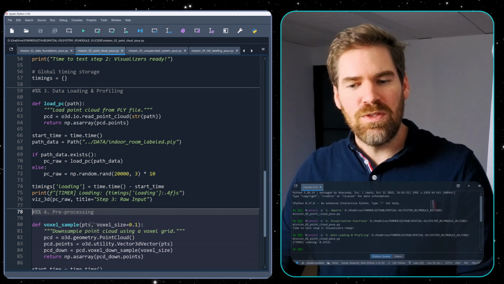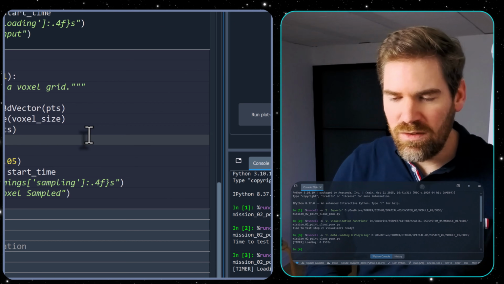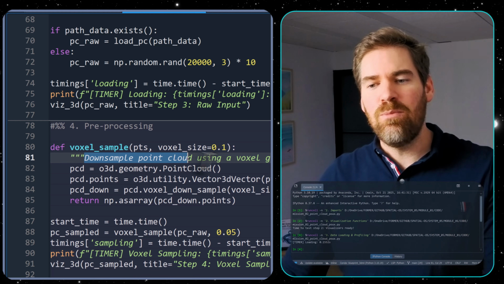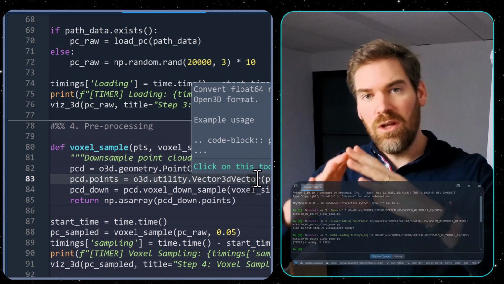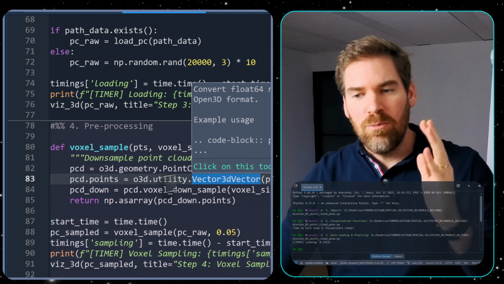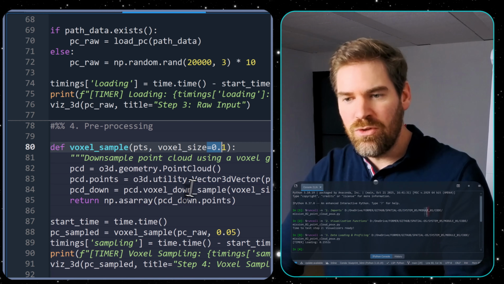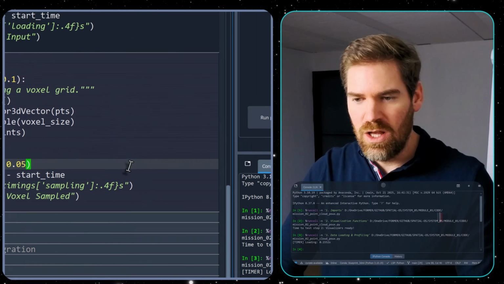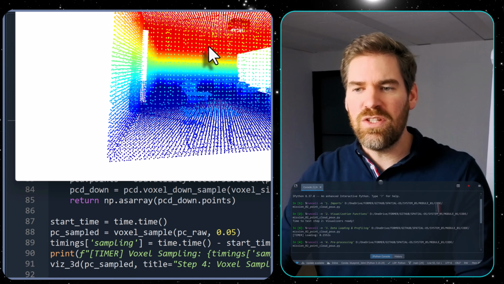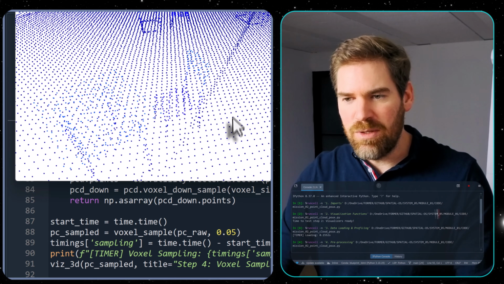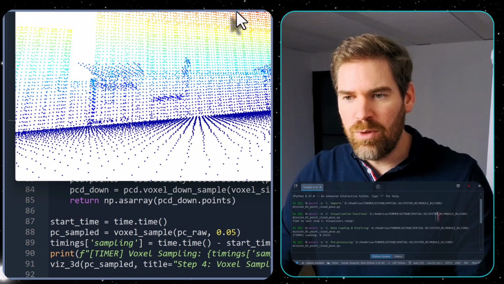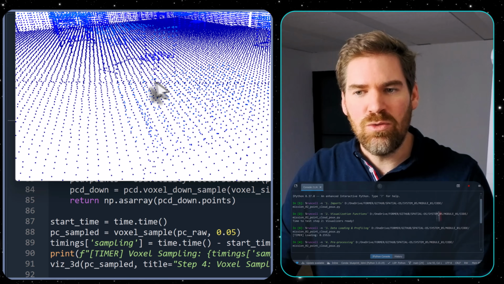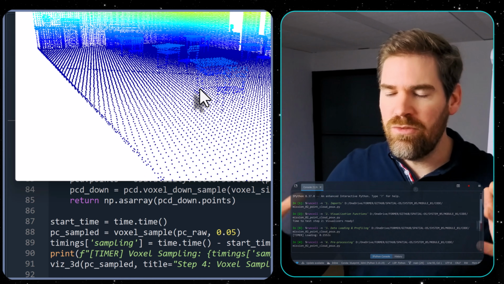Stage 4 is pre-processing. This is where we start getting pretty smart. I define a function voxel sample, as you can see here, that will downsample the point cloud using a voxel grid. We put our little grid, and based on this parameter, we return only one specific point from each voxel. If I run that, this is downsampling by keeping 1 point every 5 centimeters, more or less. And you see that it's super gridded, so it's very structured. This is especially nice to move into this kind of framework when you have a uniform density.